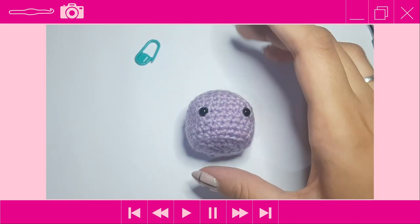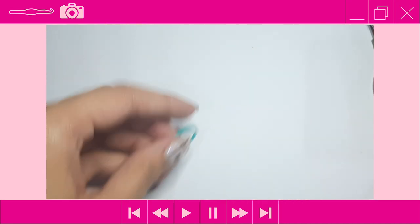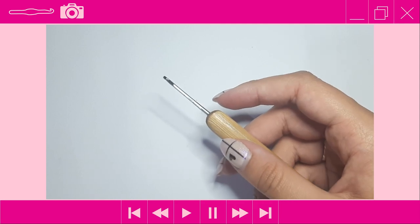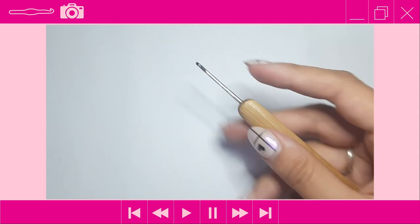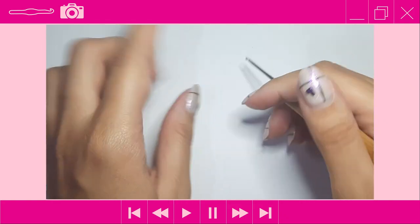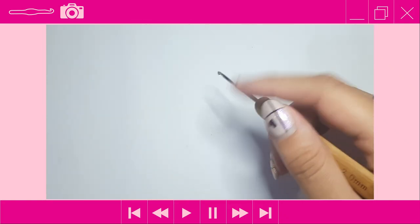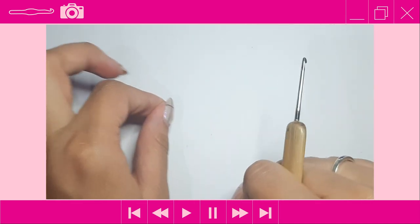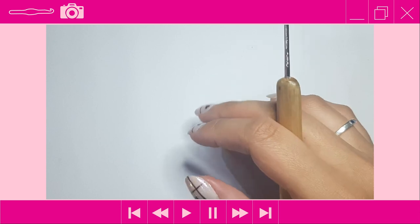Okay, so we can put our little jellyfish head aside, we don't need that right now, and your stitch marker aside, you also don't need that. For the tentacles, we'll be making 2 curly tentacles and then, sorry, 3 straight stringy tentacles, if that makes any sense.